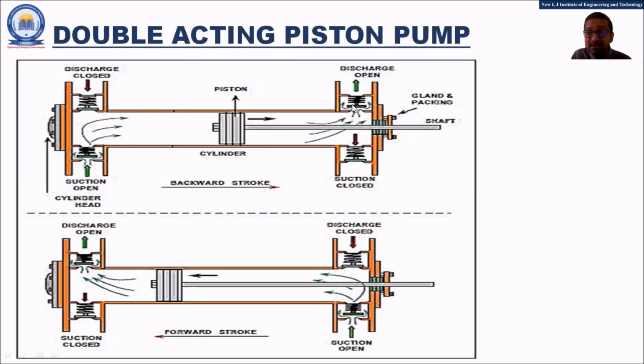So friends, we can understand that during one stroke of the piston, during the same stroke of the piston, on one side the suction is taking place and on the second side of the piston the delivery is taking place. Hence we can tell that there is the action of the liquid on both the sides of the piston.